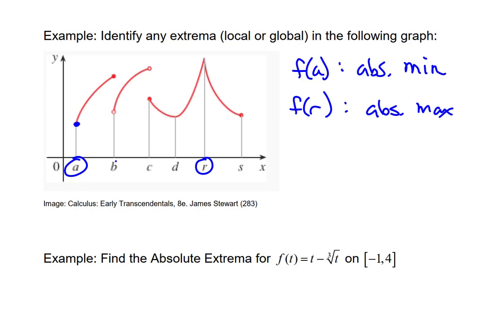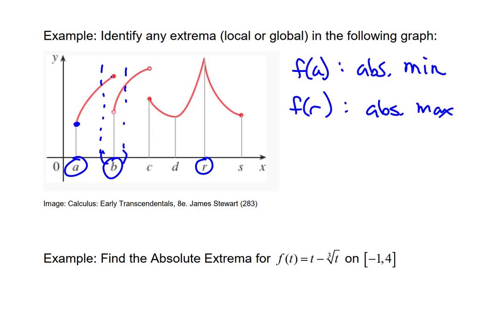If you look at b, notice that f of b is an open circle, and you may say, well, it seems to be the lowest place within this piece of the graph that it's connected to. The problem is that if you were to put an open interval surrounding b and extend where that open interval would go vertically, f of b wouldn't be the lowest within an open interval, because first of all, f of b is actually up at the solid dot above that open circle, and so it wouldn't qualify for a relative min at b.